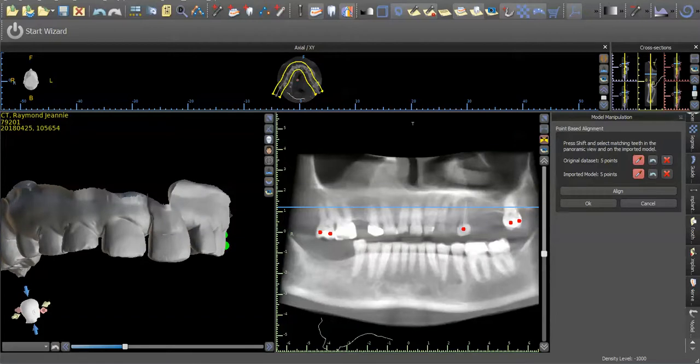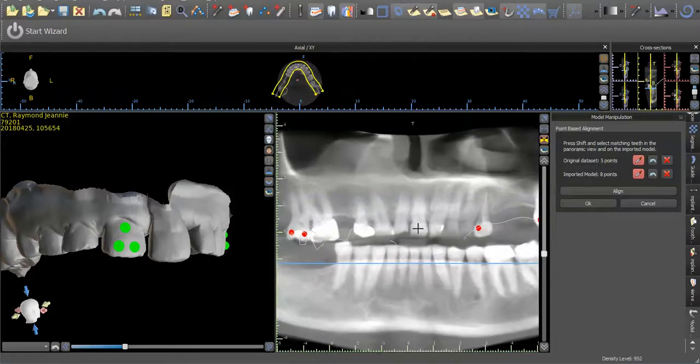I found that this helps out pretty well. Press align. Let it think for a little bit, and once it self-aligns, we can go ahead and check it in the software and just press OK.